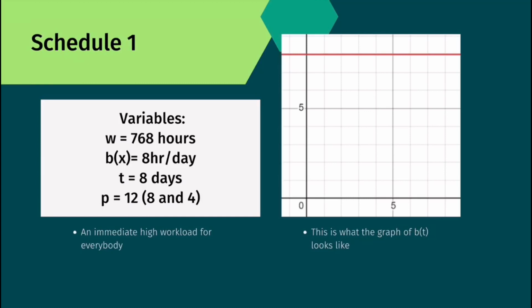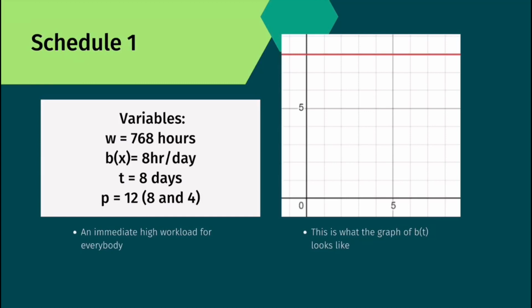This would mean that their rate of busyness is extremely high. For this to work, we created the busyness function. They would be busy for 8 hours a day in this scenario, so in this case, the busyness function was constant. Then we decided on some constants for our equation.